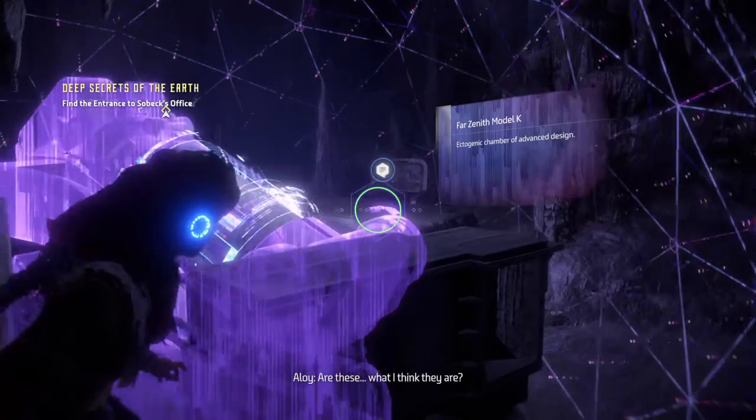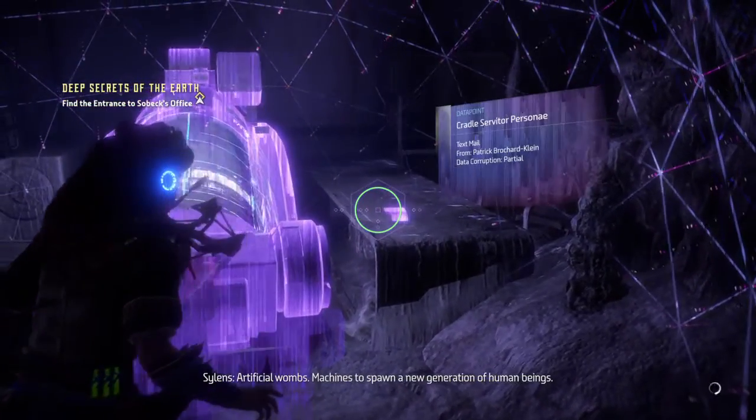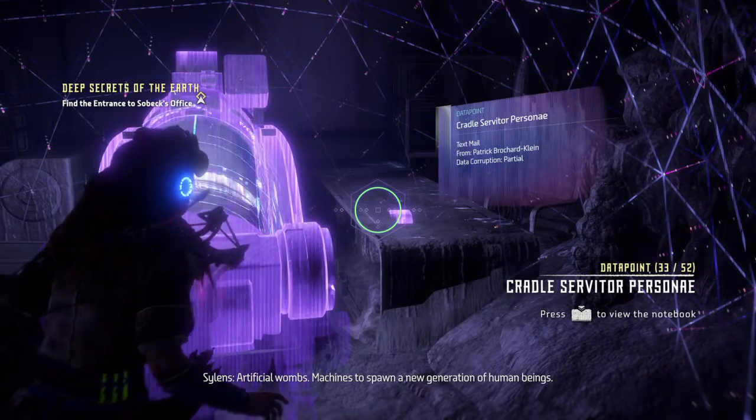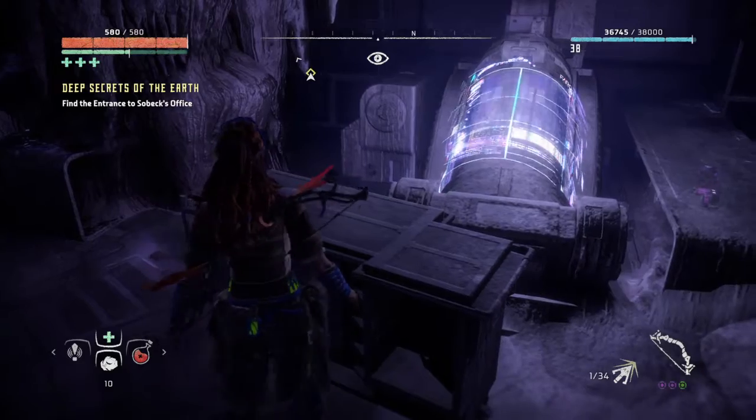Are these what I think they are? Artificial wombs. Machines to spawn a new generation of human beings.